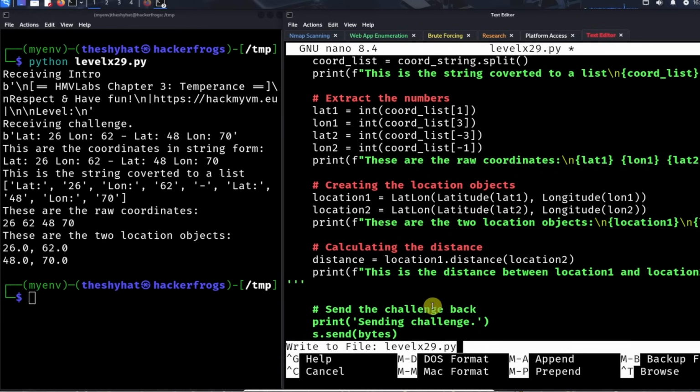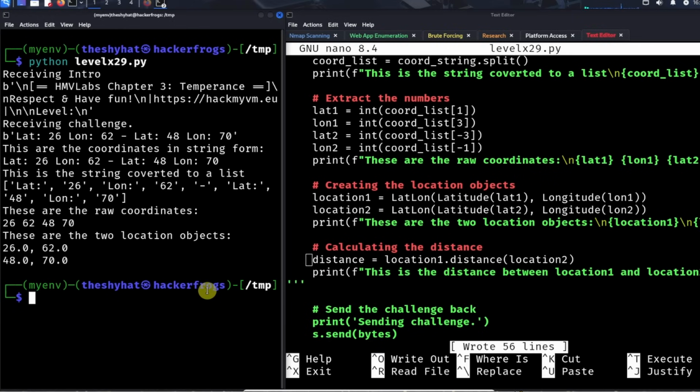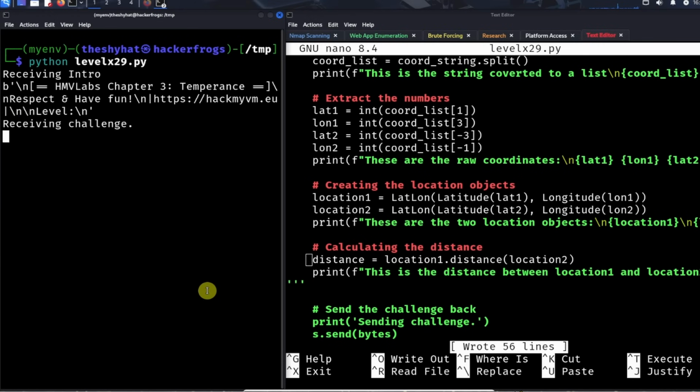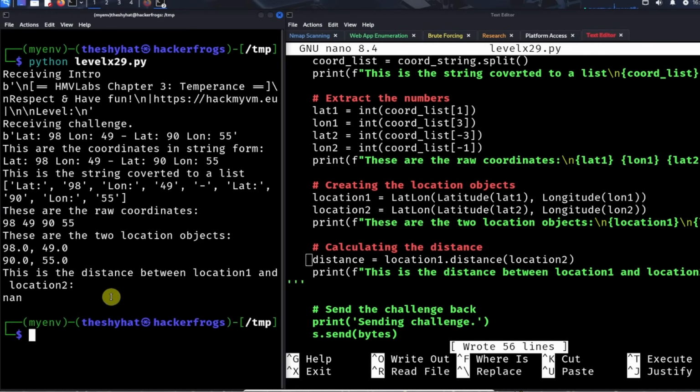Okay, let's see if this works. This is the distance between location 1 and location 2. NaN. Something went wrong here. NaN means not a number.